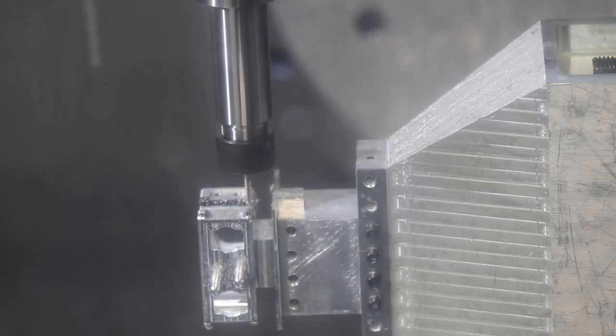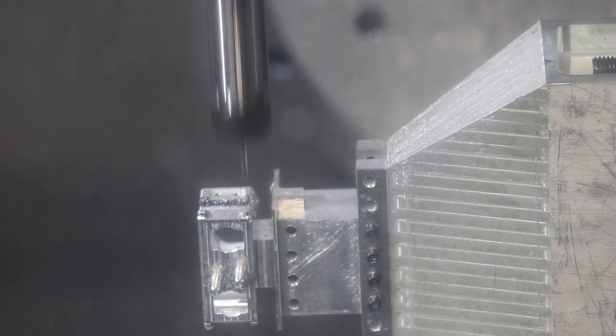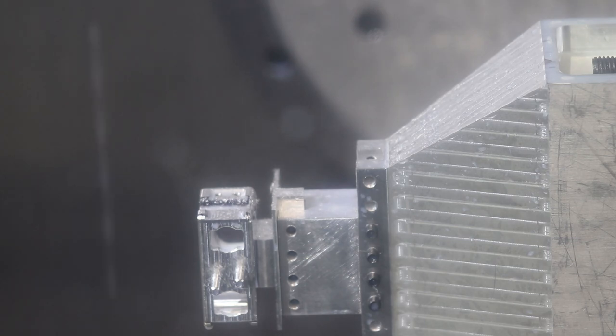Here it's still having issues. Still has a little issues with the artifacts from the 3D model. That's what it's doing right there. And the table changed angles a little bit too, so we could kind of get under there a little better. And we're hopping over the feature that's getting in the way of the radius blend.